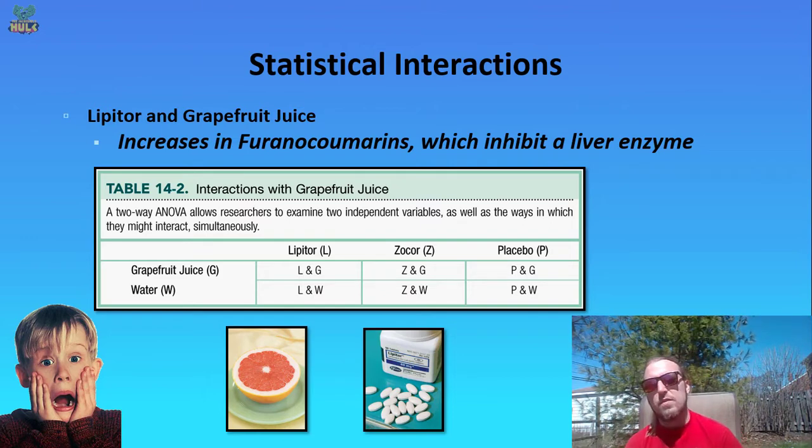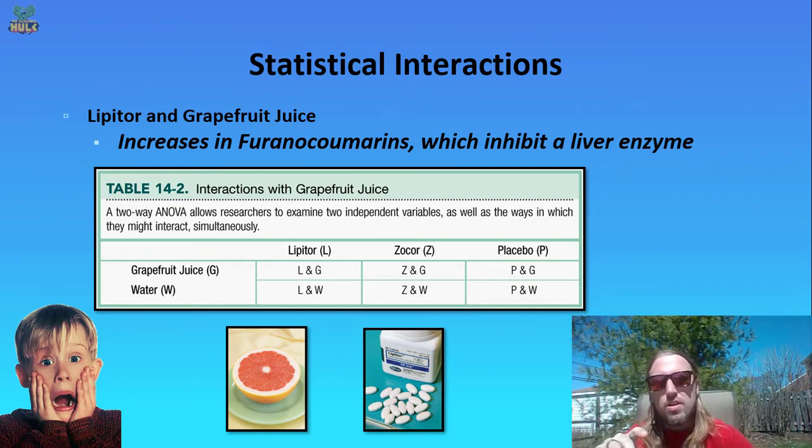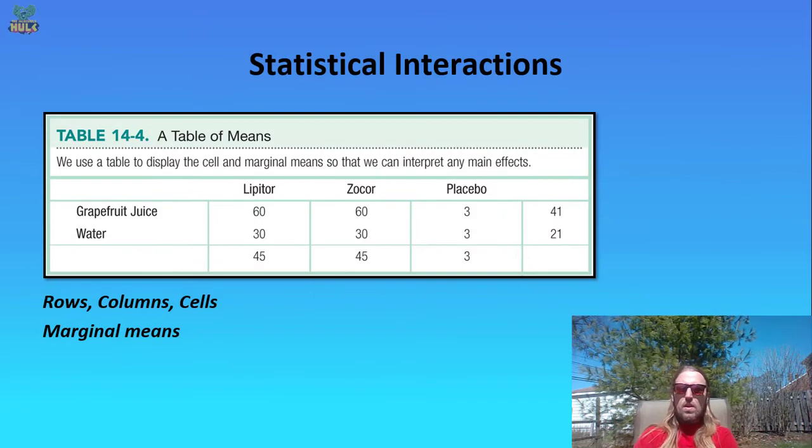So let's design a study where we have a group of individuals that takes Lipitor, another group of individuals that takes Zocor, and then we've got a group that has a placebo. On top of that, let's split each of those groups up and have some of them drink grapefruit juice, right? Every morning they'll have a glass of grapefruit juice, and the other group will just drink water. And we'll see whether or not the medicines themselves are having an effect, the grapefruit juice itself is having an effect, or if it's the unique interaction where when both the medicine and the grapefruit juice are together, we have this effect.